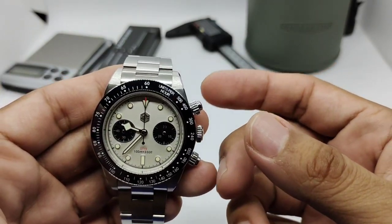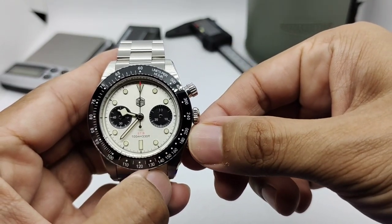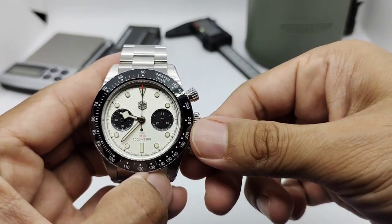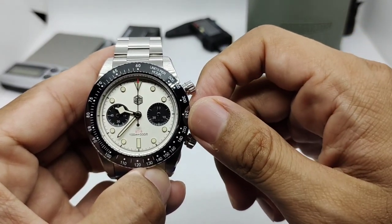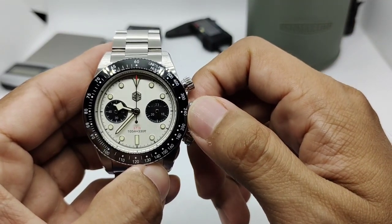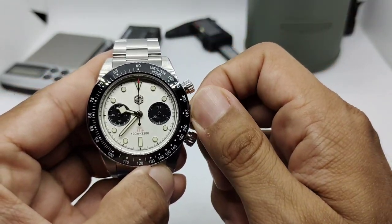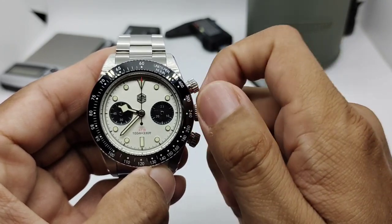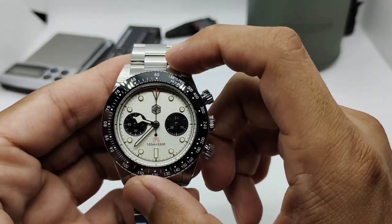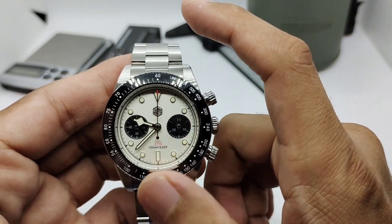And I think on the Tudor as well, they have screw down pushers on the 2 o'clock, and another screw down pusher on the 4 o'clock. But I'm not really sure if the Tudor has a screw down crown. I will check later on during the full review, right? This one has no screw down crown, which is okay, because you have to wind this every single day to maximize the power reserve, right? So of course, a ceramic bezel insert with this tachymeter, which I would never ever use.